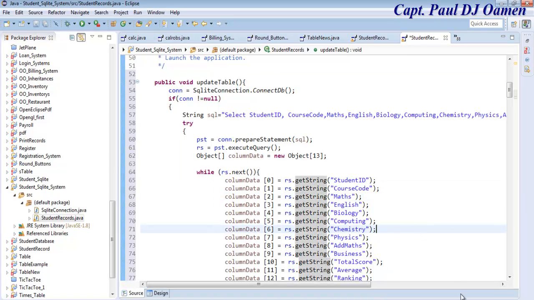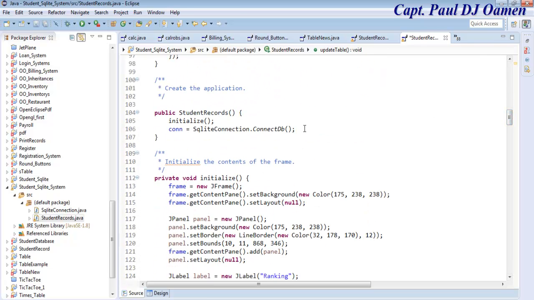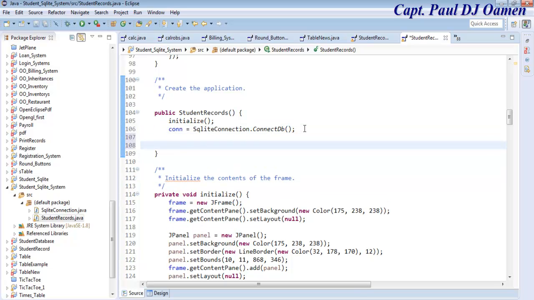Okay, but even if I run this function now, nothing will happen. So what I'm going to do is call this very function inside the constructor. Let's come right down here. I've copied that already. Where is my constructor? There we go, right here. I'm going to call that. So let's call that and enter semicolon in there.